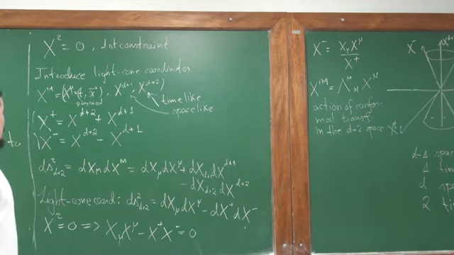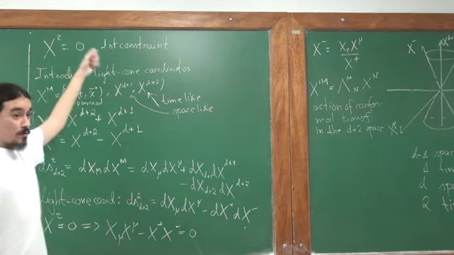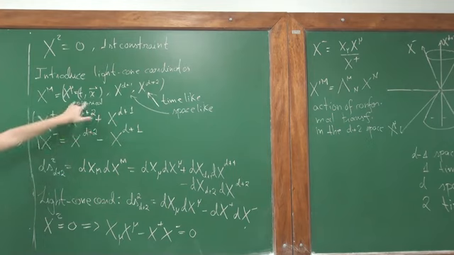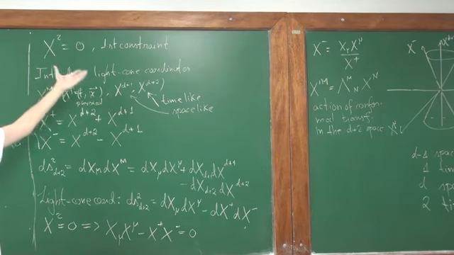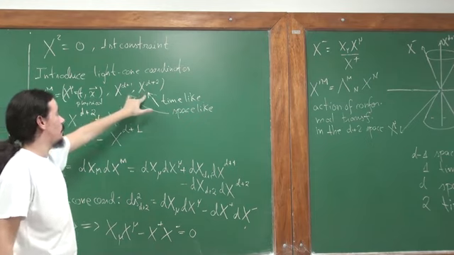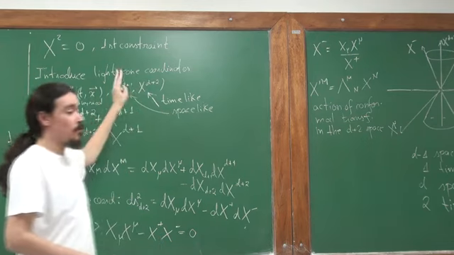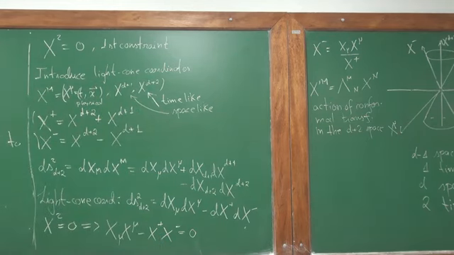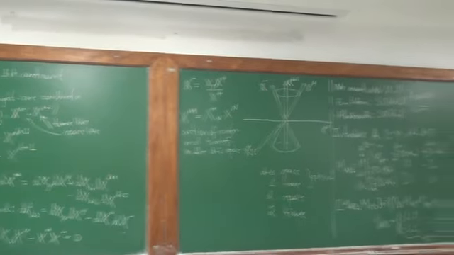And then we introduce these light cone coordinates. I could introduce light cone coordinates for, say, this time dimension and one other spatial dimension, but I'm just not doing it. I'm just focusing on the light cone built from the 2 extra dimensions that I introduced, because in the end, those are precisely the 2 dimensions I want to get rid of. So, is it clear? It's clear. Any other questions?